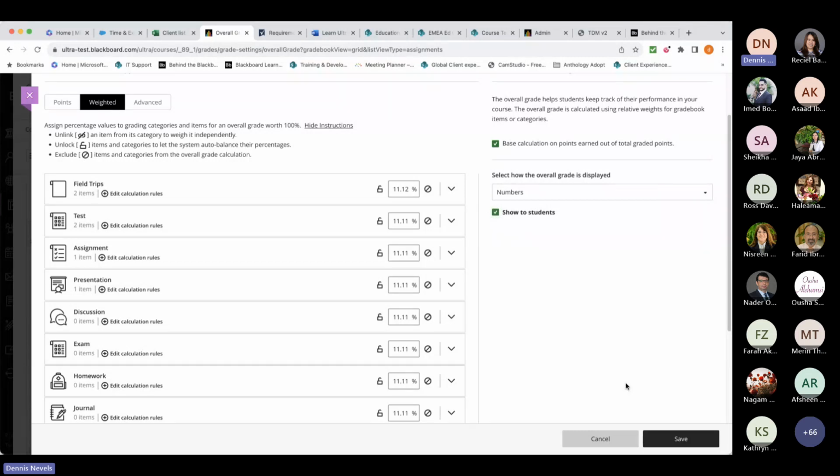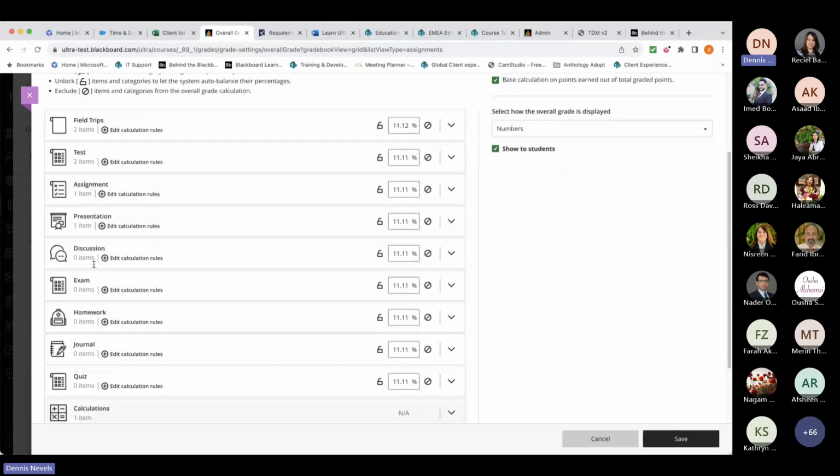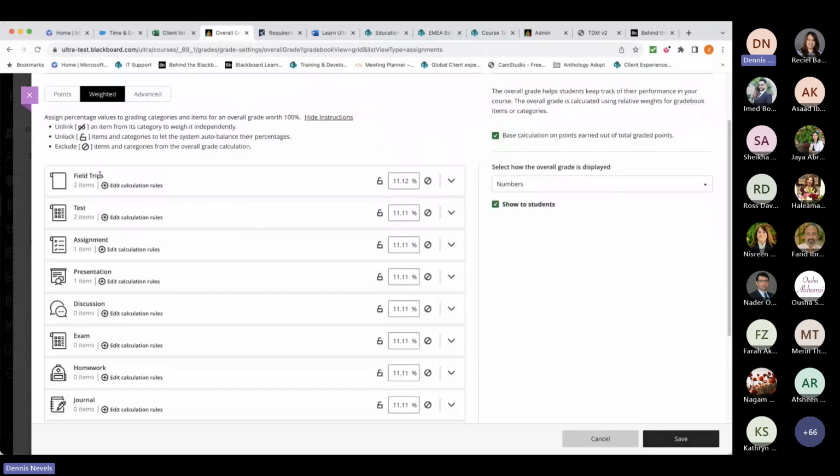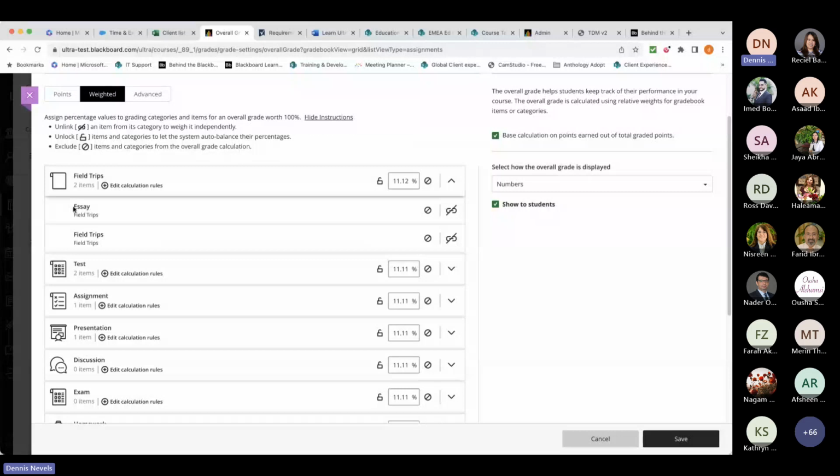So feel free to follow me along when you go to the overall grade and click on weighted. Here are all the categories that were in there by default. Remember that I added field trips as a separate category, and what I did is that I added the essay to the field trips, so you can see it's right here now.